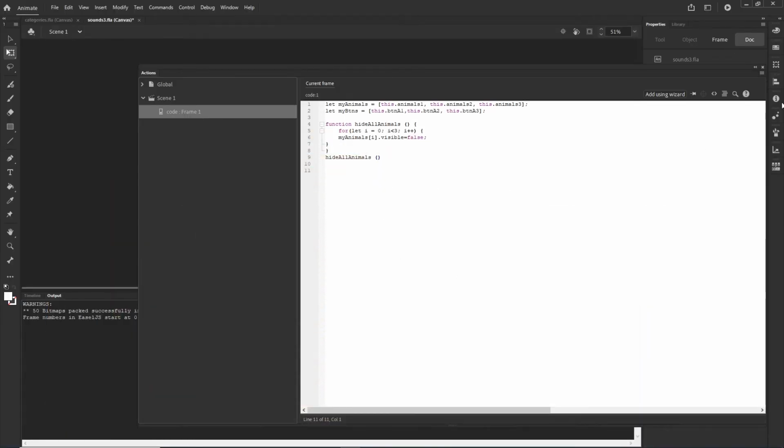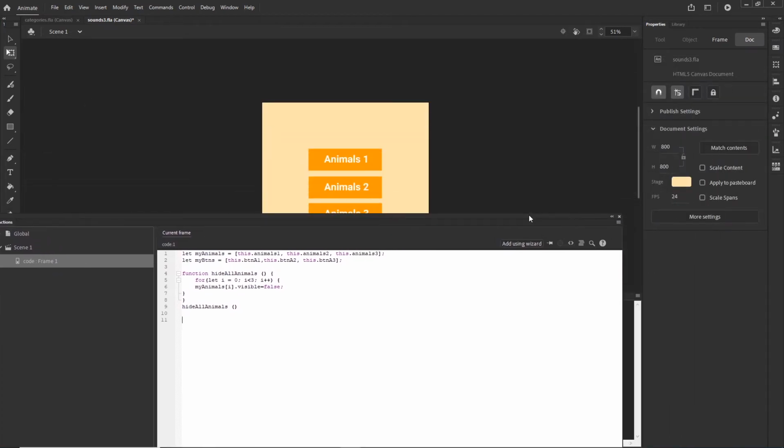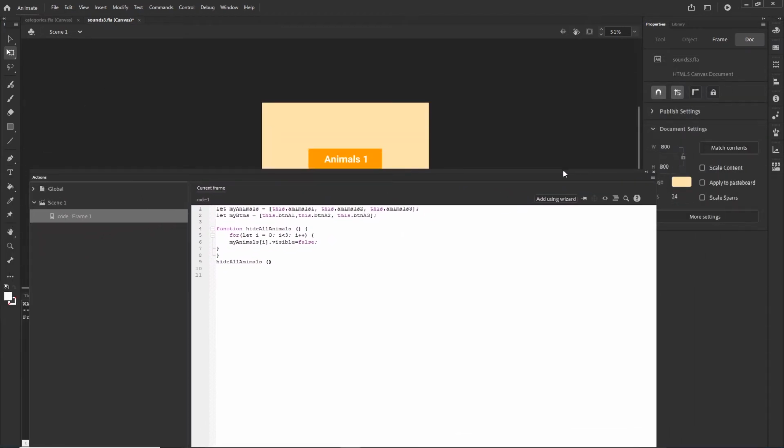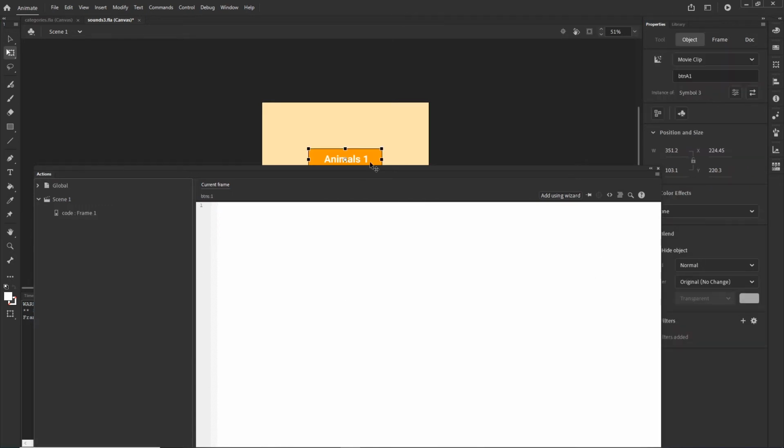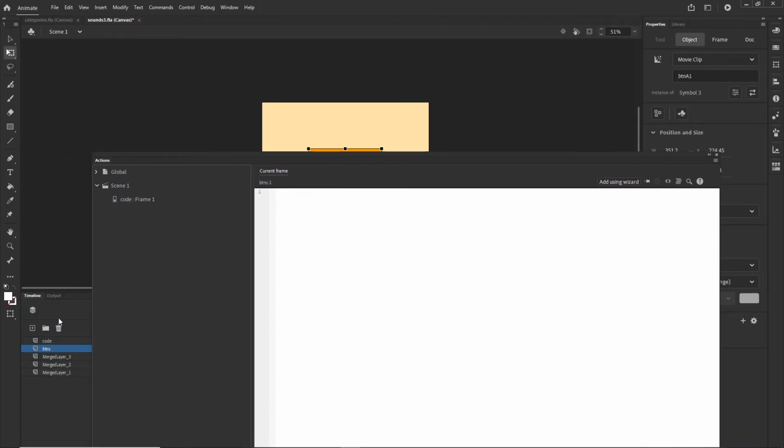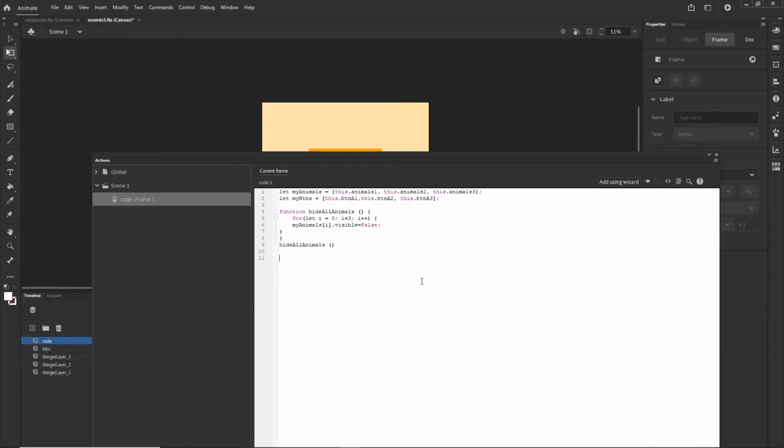Fine. Now what I want to do is create event listeners for these buttons. So, let me see, it was button A1. So I will go back to my code and I can type this button A1, okay?